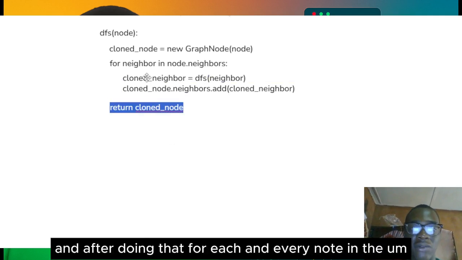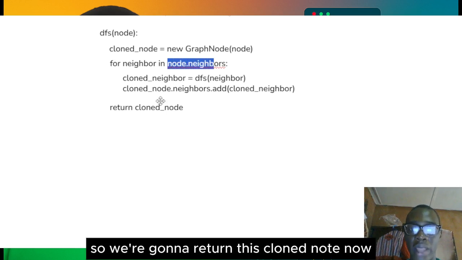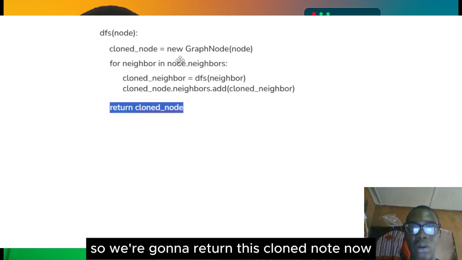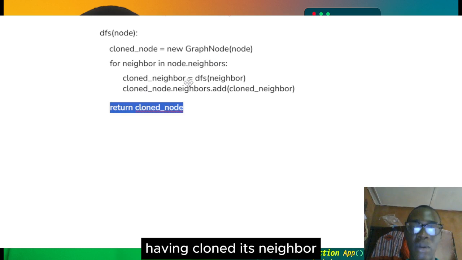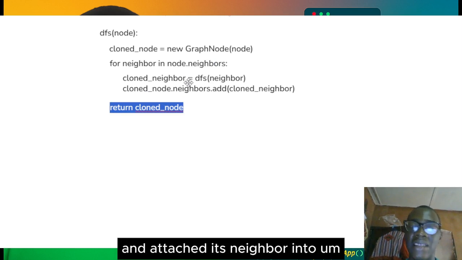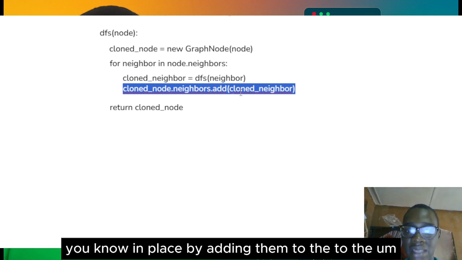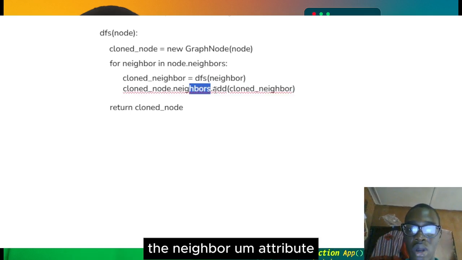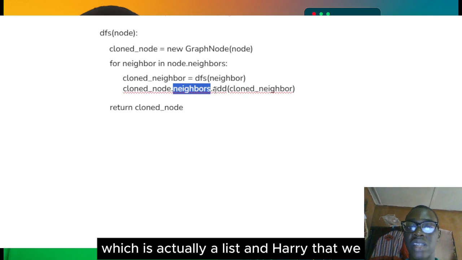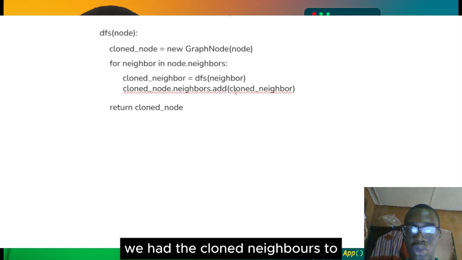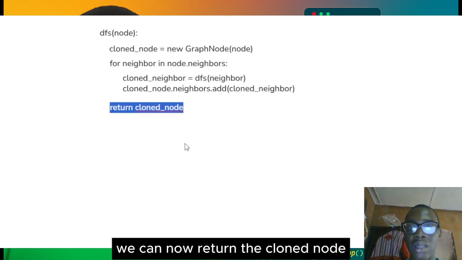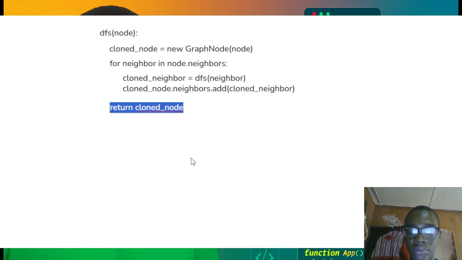And after doing that for each and every node in the original node's neighbors, we're going to return this cloned node, having cloned its neighbors and attached them by adding them to the neighbor attribute, which is actually a list, an array that we add the cloned neighbors to.